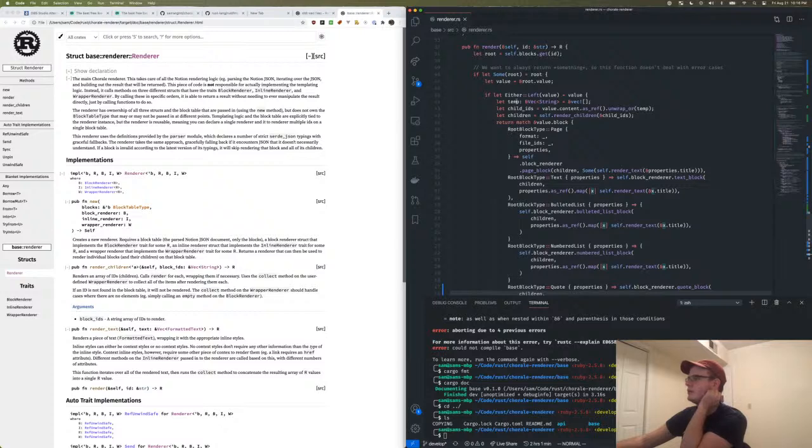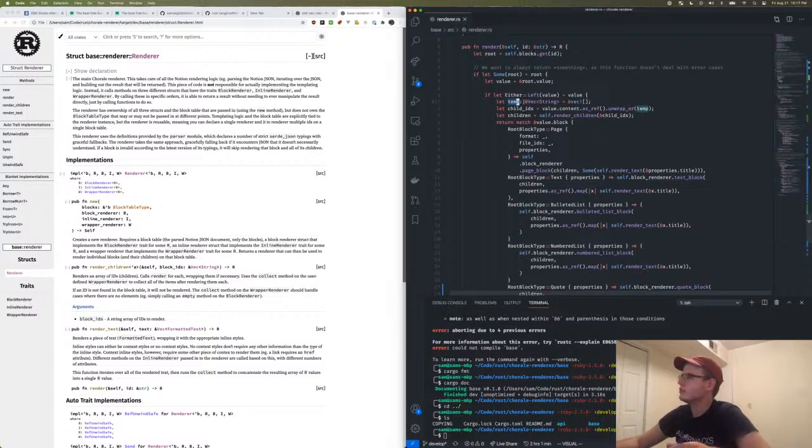It's not clear to me what this temp thing is being used for. Why are we using an unwrap or? Content. So where's this temp being referenced? Right here.